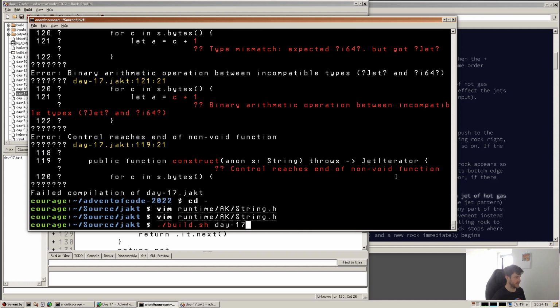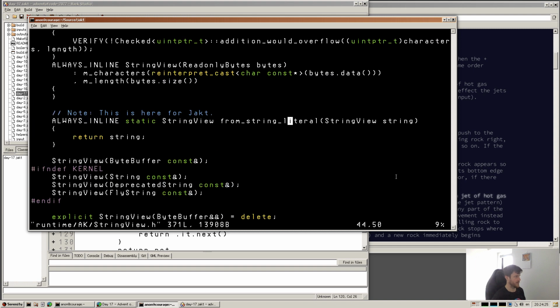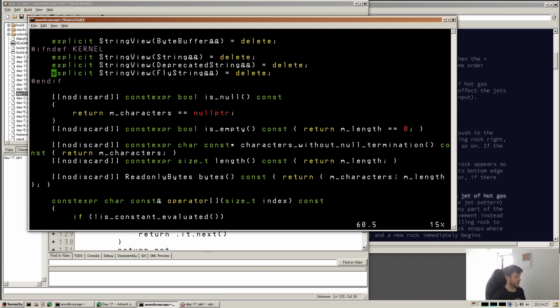I guess we are in a string view. Dot bytes should work.